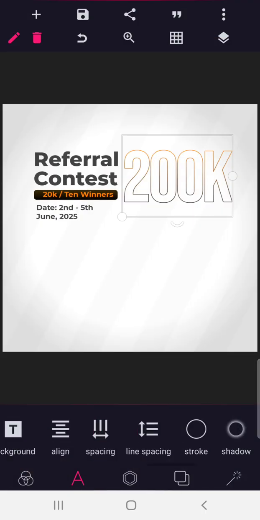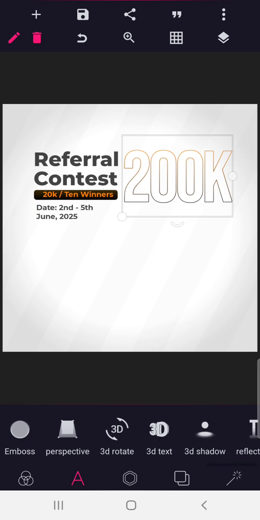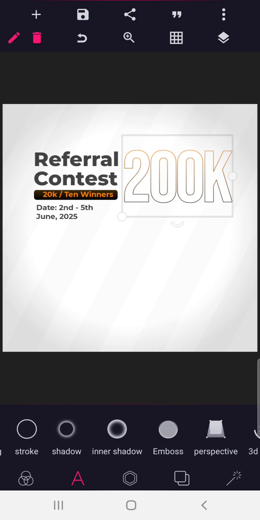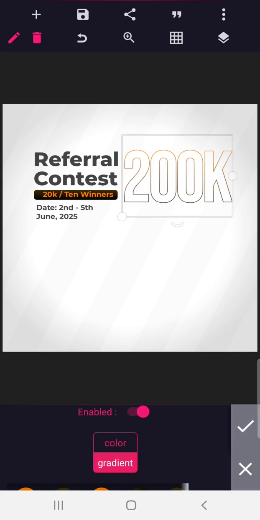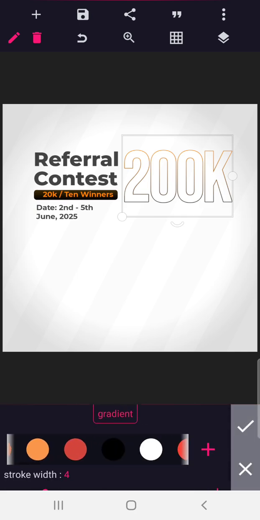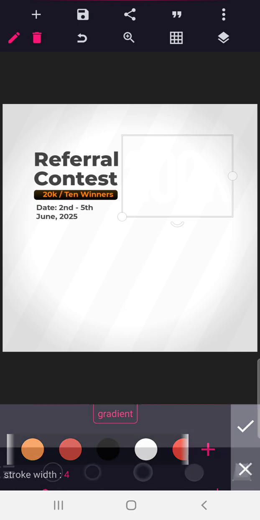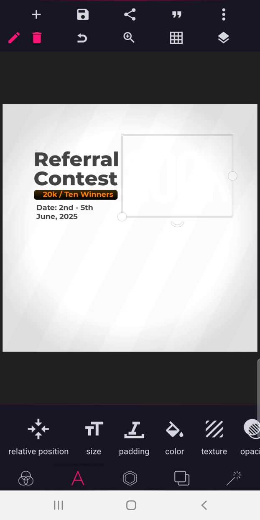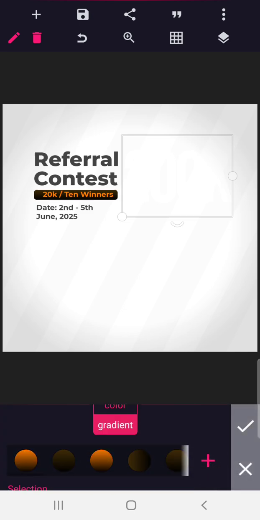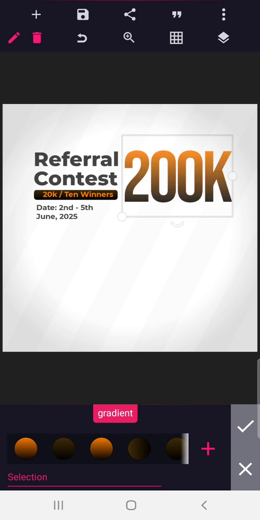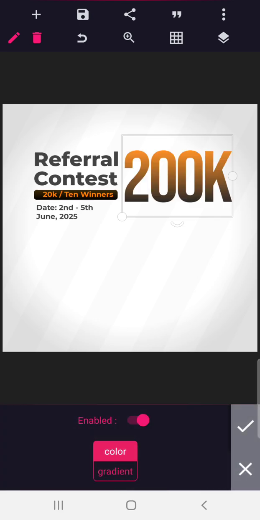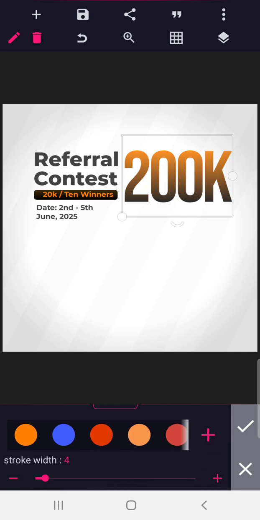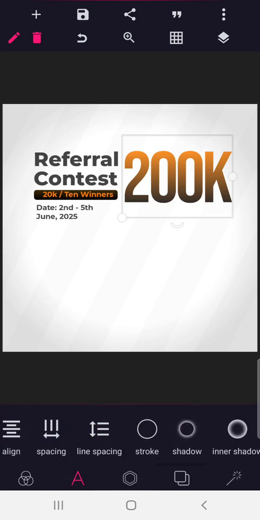And so another thing I did was to make it, okay, it's the other way around. So let's go back. The stroke was white, and then the color of the 200 is this. So the stroke, we're going to increase the stroke. You know why you are not seeing the stroke?